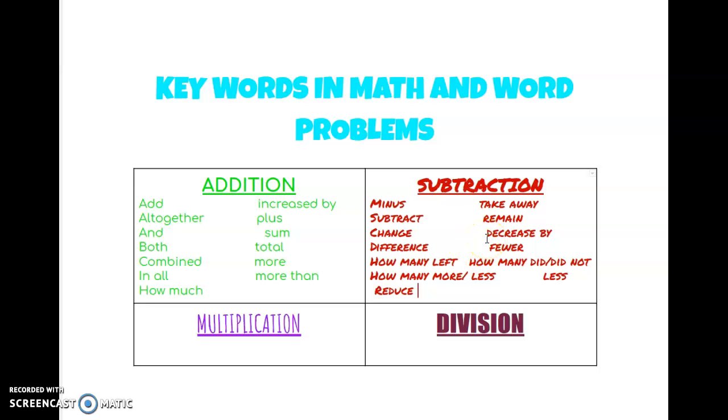If we said that Susie had 6 fewer cats than Sally, and Sally had 13 cats, fewer would tell us to subtract to figure out how many Susie has. All right? So again, when we come across these words in word problems or directions, we box that as important information that tells us we need to subtract the numbers that we're looking at. All right, multiplication. What might be some words that come up in multiplication?